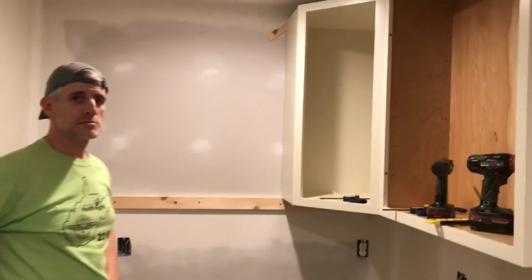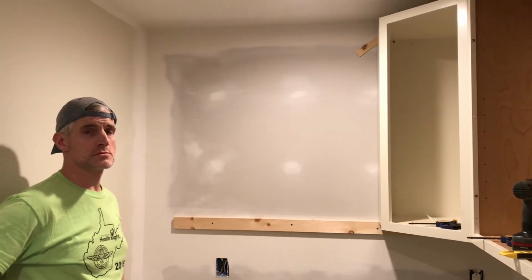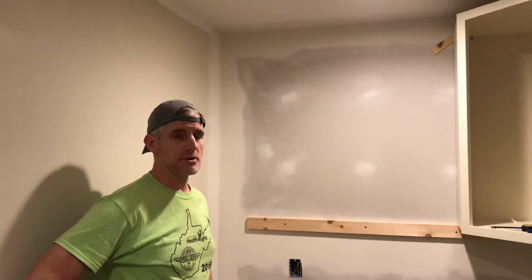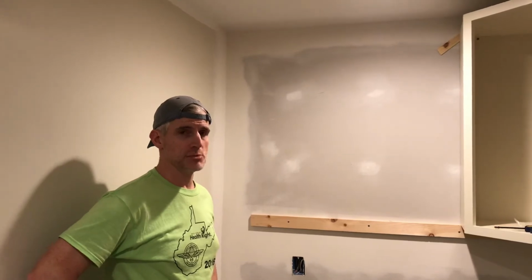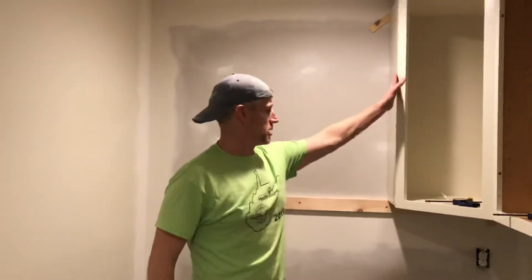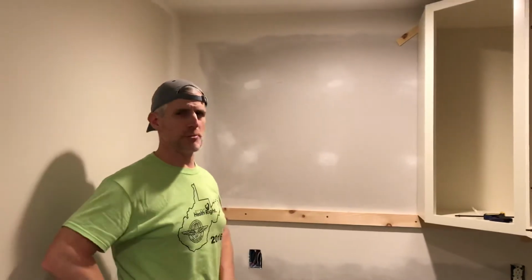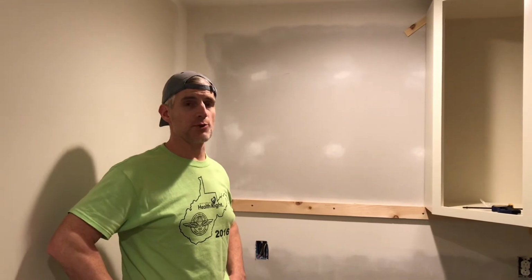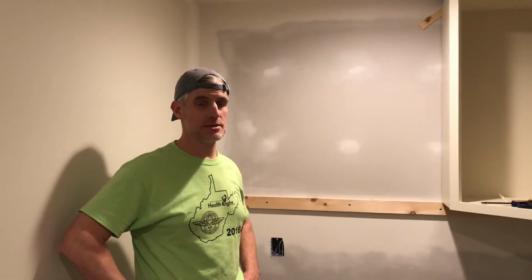And then you'll see we do not have a cabinet here. We were trying to put that one in and discovered that the cabinet is not plumb on the edge. The frame was trimmed funny. The cabinet face was milled crooked on the end. So we went to put it up and it wouldn't butt up with this. We thought we just needed to manipulate the cabinet, shim it out, but there was no way it was going to happen. So we put a level and a straight edge on it and found out it was totally out of whack. So we're going to call Craftmade and say, hey, send us a new cabinet.